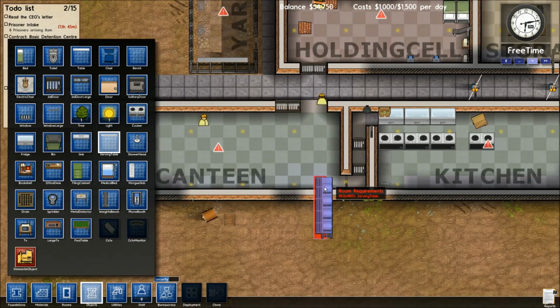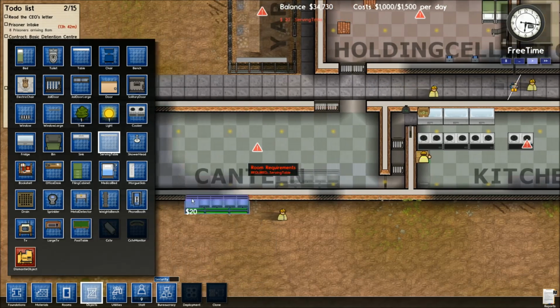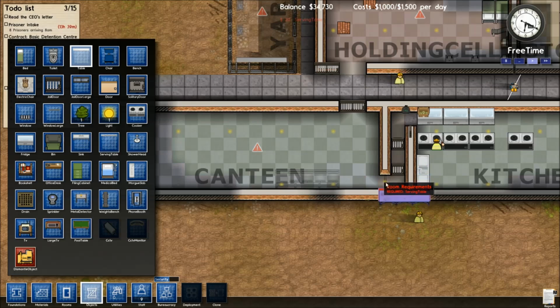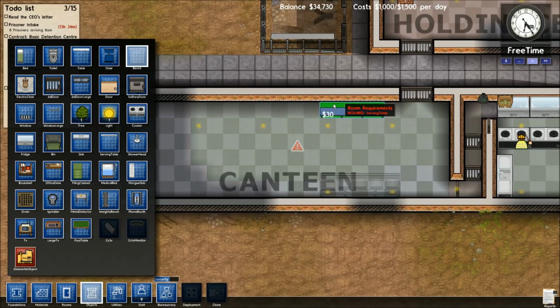Now we need serving tables in our canteen. I'm going to put one relatively close, but not too close to that. Because I don't want any staff accidentally walking here, opening the door, and the prisoners will be like, oh, hey, that door's open, and they'll be there immediately and escape. That would be bad.